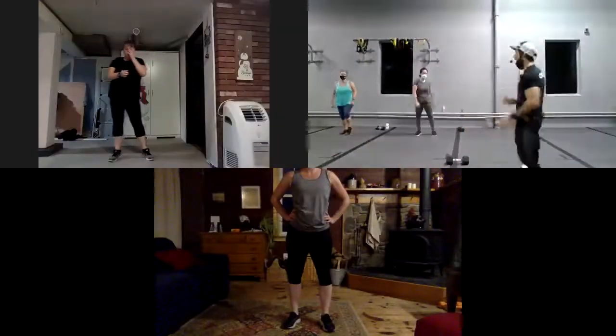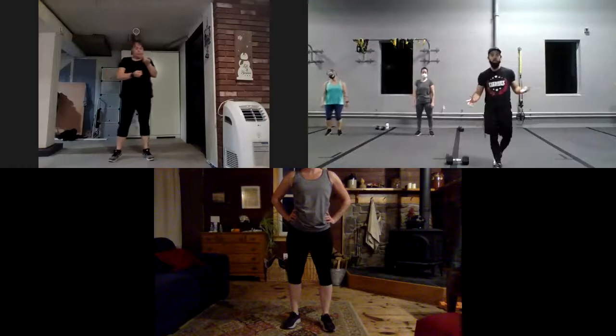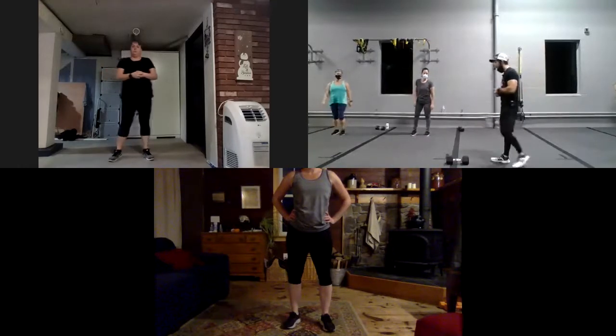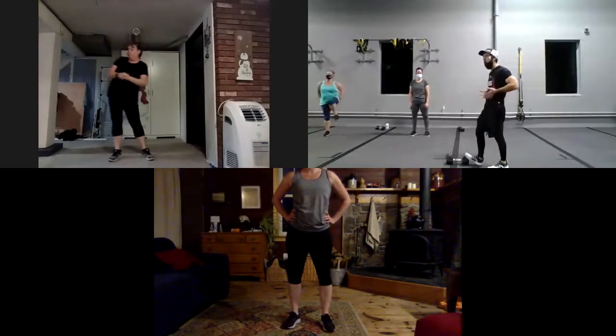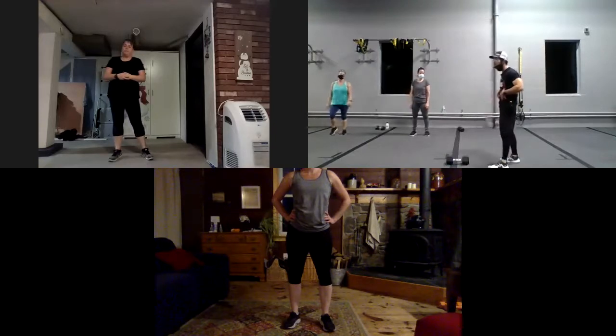Okay, guys, you need one dumbbell. Not too heavy, but not too light. It's core day, okay? We're going to work the exercises really slow, feeling the core like we usually do, and do your best to really feel it.